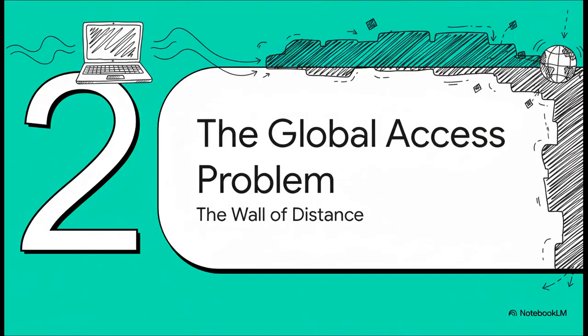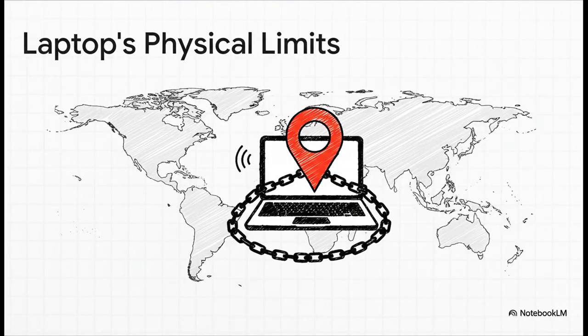Okay, let's pretend for a second you've solved that. You have some magic laptop that never sleeps, never updates, never runs out of battery. Great. But you'd immediately crash into the next big problem, the wall of distance. Think about it. A laptop is stuck in one physical place. It's in one city, in one building, maybe on one desk, hooked up to one Wi-Fi network. And that creates a massive problem. Because the whole point of the internet is that it's global, but your laptop, it's totally local.